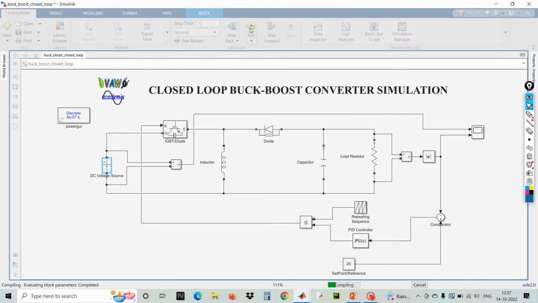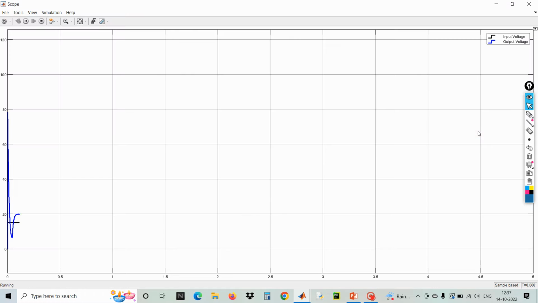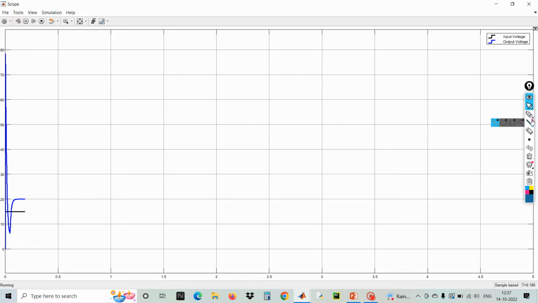If you run the system, of course it's working fine. The black one is input voltage, whereas the blue one is output voltage. So now this system is working fine in closed loop.